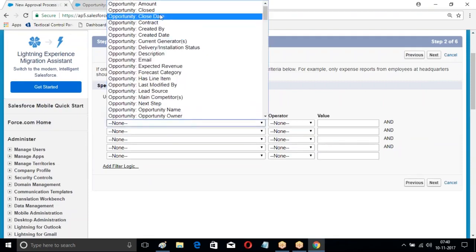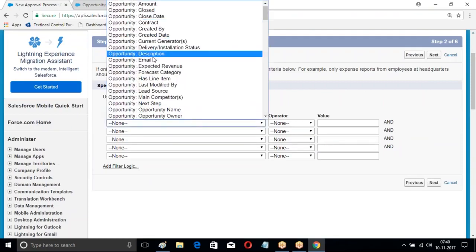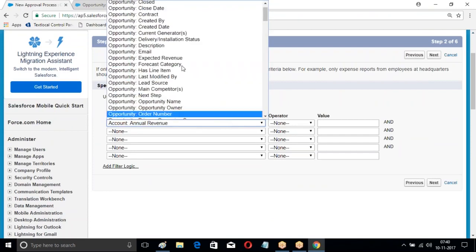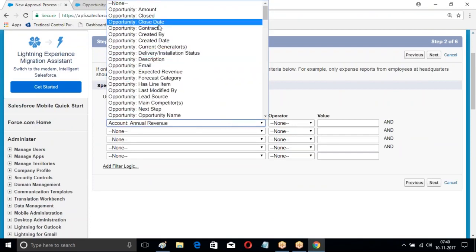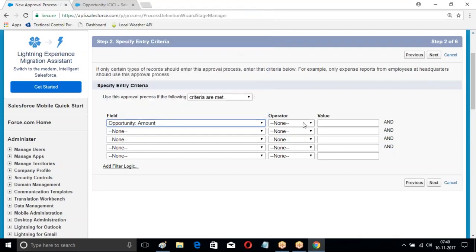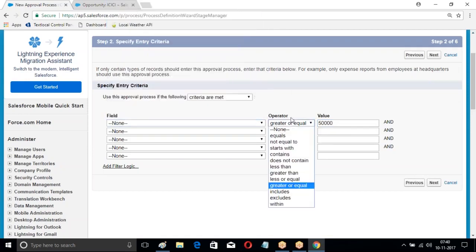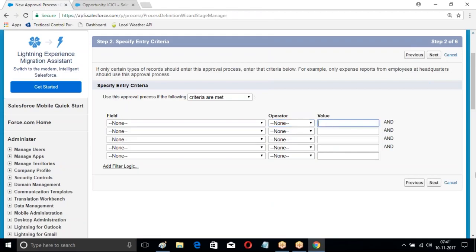Condition is met. I can say annual revenue, opportunity close date, greater than. Or else I can give no condition, because I will define a condition in the process builder only.